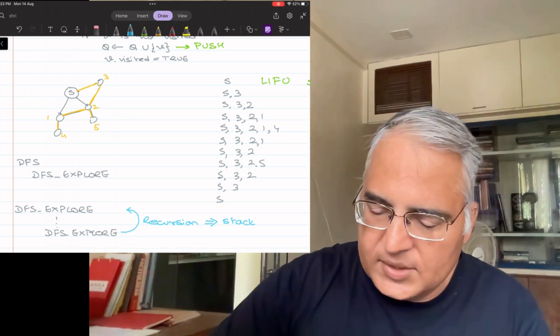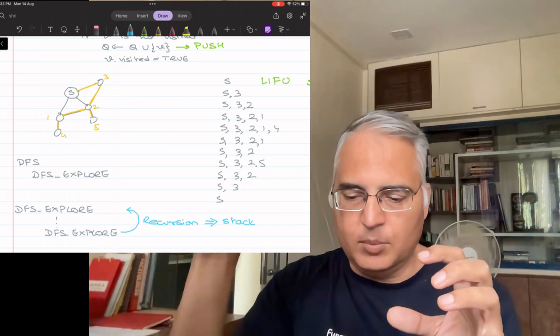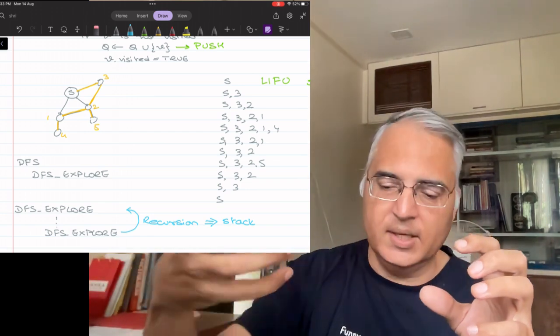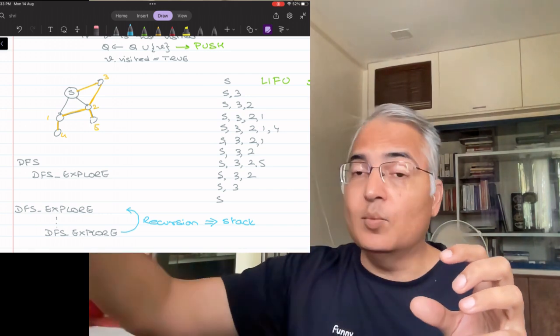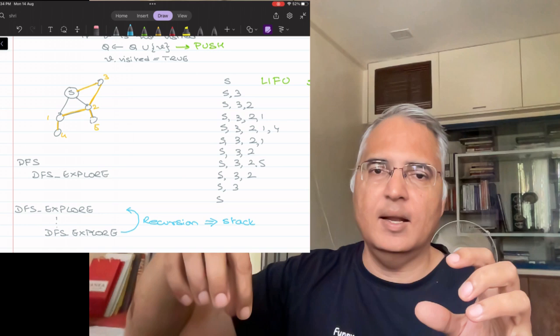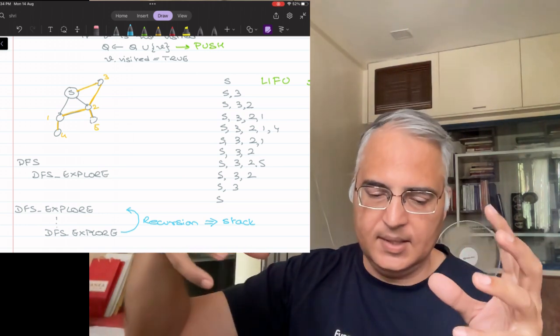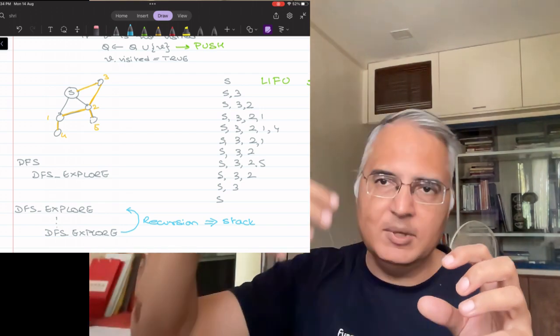Because as you see out here, when I start with S, I'm processing 3, so that's a new recursive call. I'm processing 2, I'm processing 1, I'm processing 4. Then once 4 has completed, I roll back, I return from that last bottom level call in the stack, and then I'm processing 1. So if 1 had additional neighbors, I would process those.